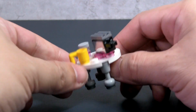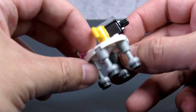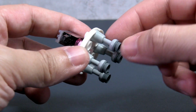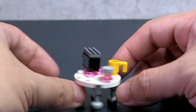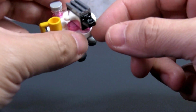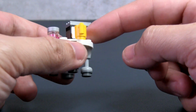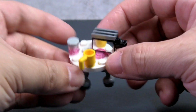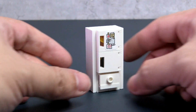This table, also very simple but quite unique in the use of parts. Again, just like the lamp, these are cup parts with studs underneath to form the table legs, so that's pretty smart and cute. This is a toaster using this modified brick part with a grill element on top, but I think it's probably these silver stickers that also make it work. But that's pretty cute.